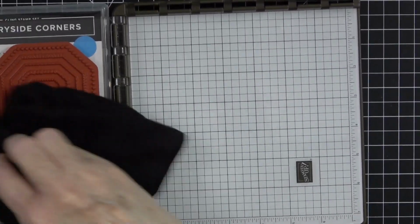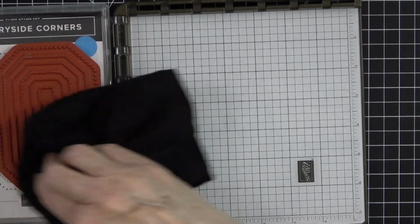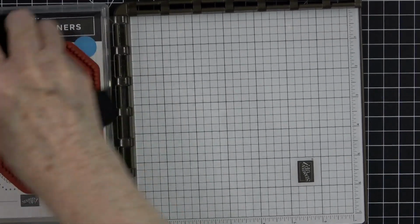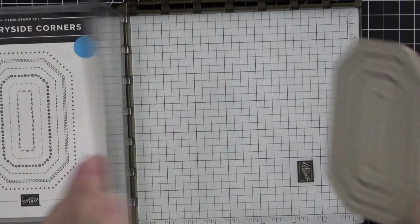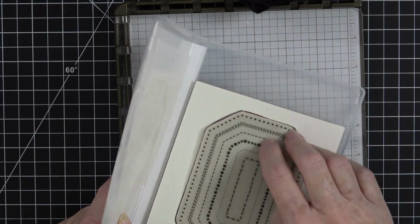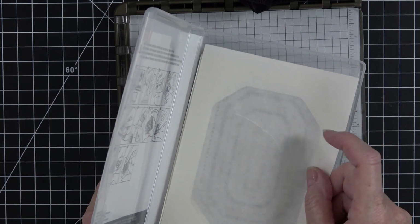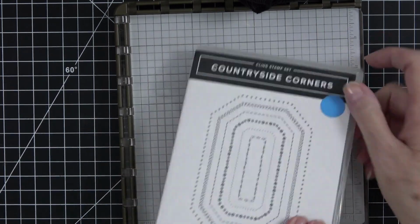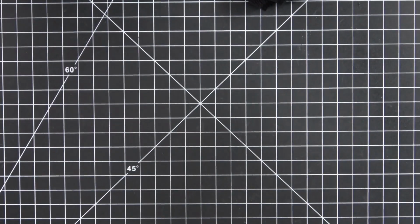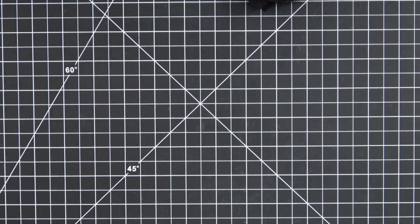It's real important to keep your stamps nice and clean. That keeps them from wearing out, for one thing, and it conditions your stamps, and it just makes them stamp better the next time. So you will find that I'm a bit of a stickler when it comes to cleaning my stamps, but your stamps are such an investment. Why would you not? I look at it like this. When I buy a kitchen tool, I take really good care of it because I look at it as an investment. Your stamps and your dies are no less than tools in your craft room. And your machines are like your blenders or your stand mixers or anything like that. You want to take care of your products so they last you a good long time.